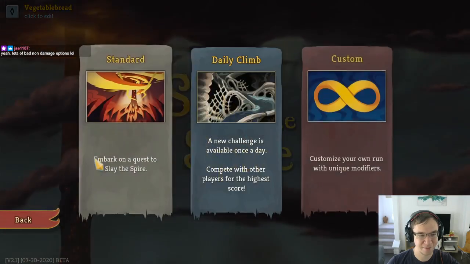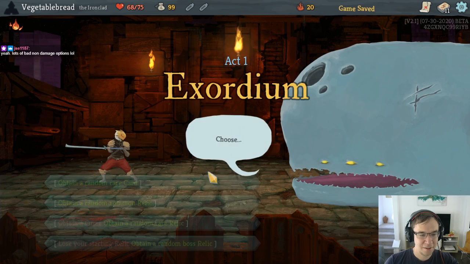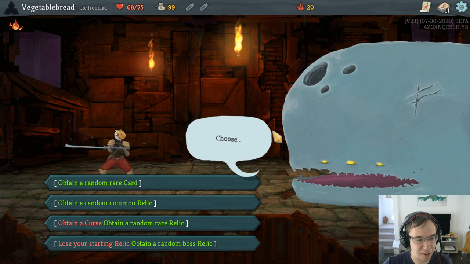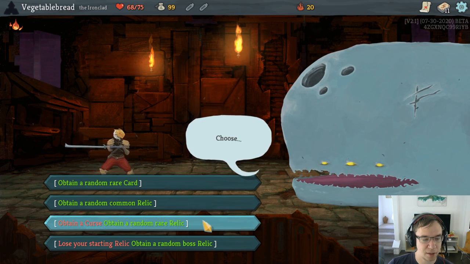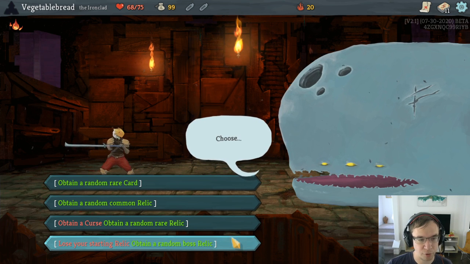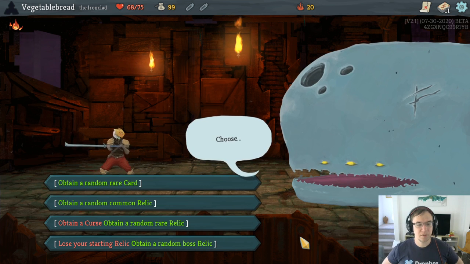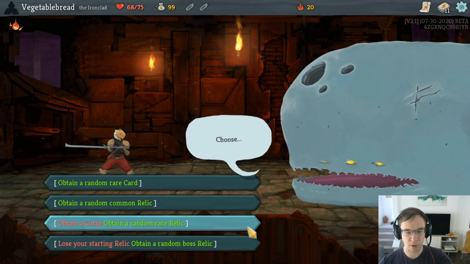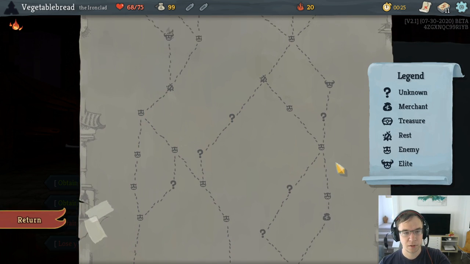Let's do an Ironclad run. Classic streamer, we do the entire loop, lose them all. Random rare card, random common relic, curse for random rare relic, or boss relic swap. Redbeard has been pushing for boss relic swaps on Ironclad. Still not a believer, and there's a rare relic available here.